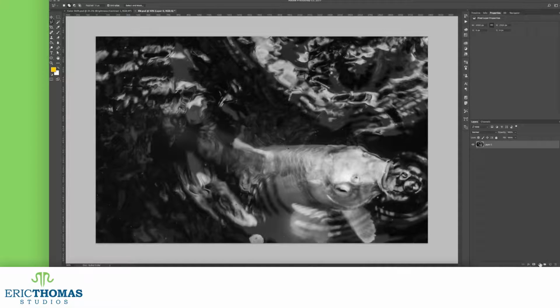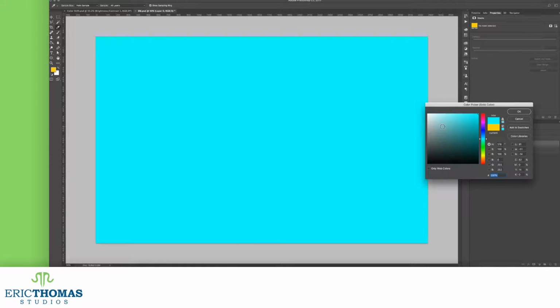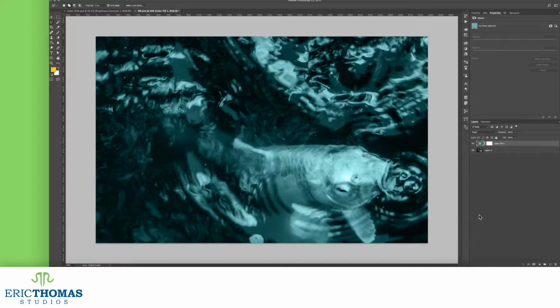For an example, say you made a solid color layer with the color you want a part to be. By default, it'll be completely opaque, not showing any of the detail underneath. If we change the blending mode from normal to color though, the image will be there, but colorized by the color set in the layer. But it might be a bit much.